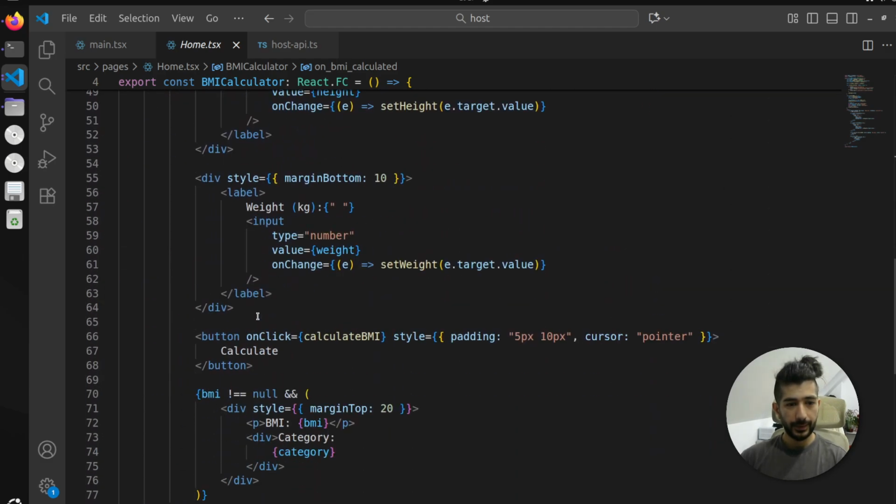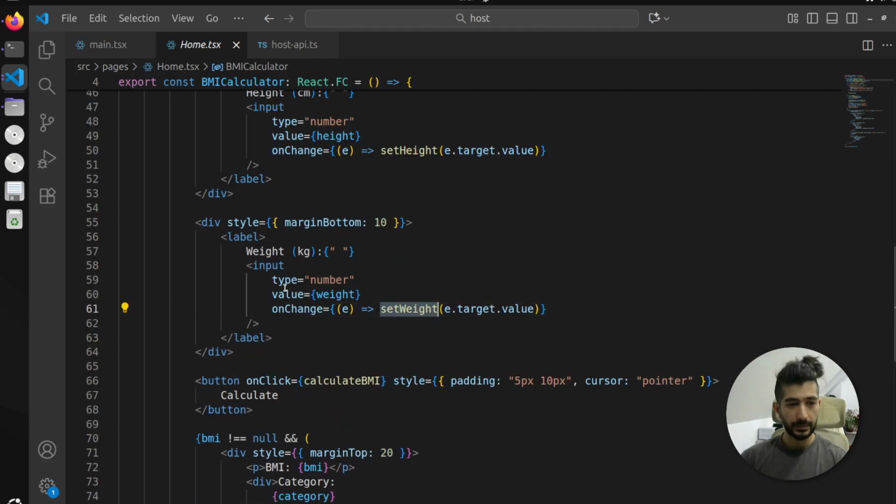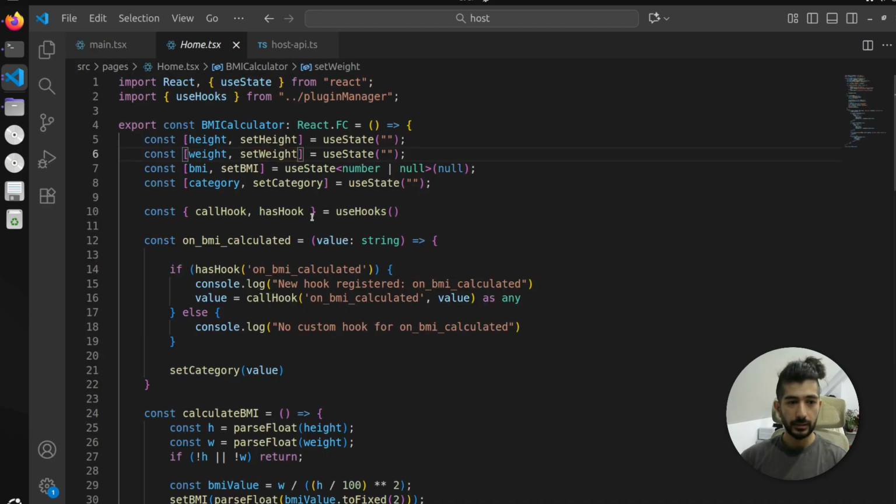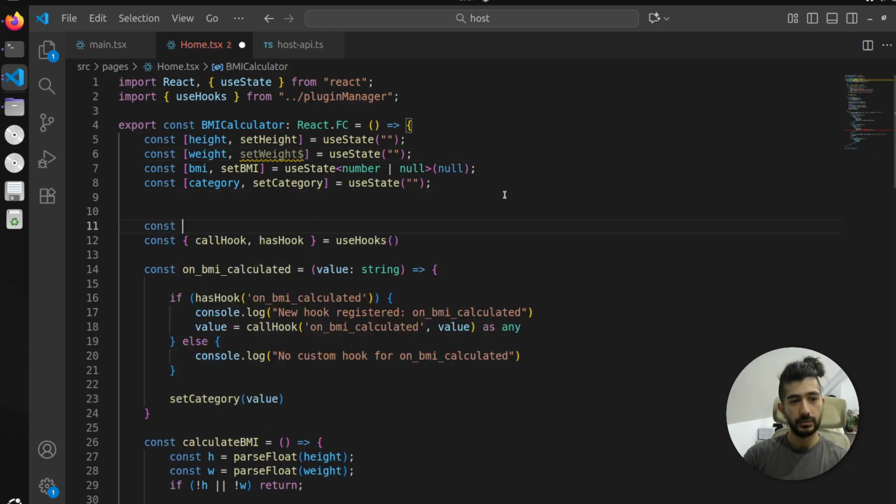When an entry happens, like set weight, now instead of setting weight directly, I like to call this set weight like this, and then use set weight this way.